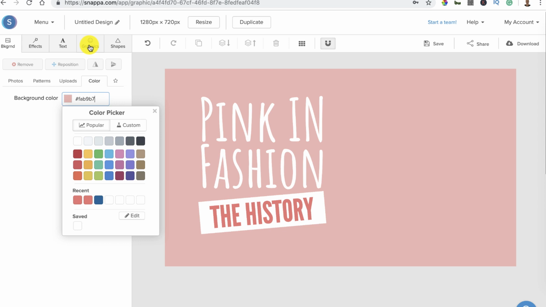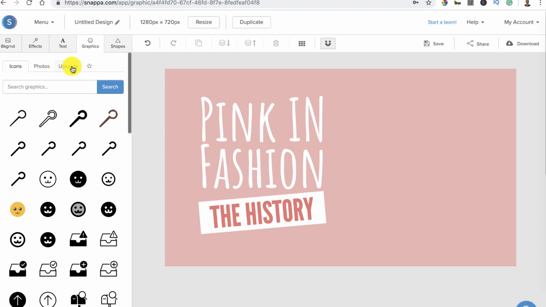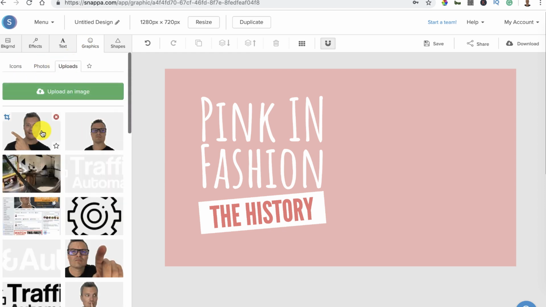Then what you can do, and I always recommend picking a template that you actually like already, so you don't have to edit that much. So you could go into Snapper or into Canva, focus on an actual design that you like, and then you could start picking and changing any of these to make it work for your brand. So what I might want to do is then come into my graphics, and I may want to upload or just add. Let's see if I've got some images here.